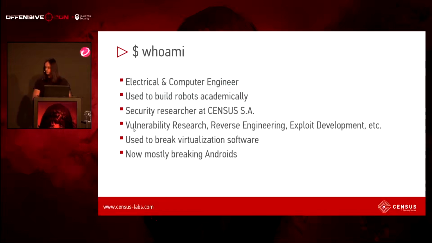First of all, a few words about me. I'm an electrical and computer engineer. I used to study robots academically. Three years ago, I made a transition into security research, and since then, I work for Census. I'm mainly interested in vulnerability research, exploit development, reverse engineering, and so on. In my early steps, I used to break virtualization software, and now I'm mostly fighting Androids.